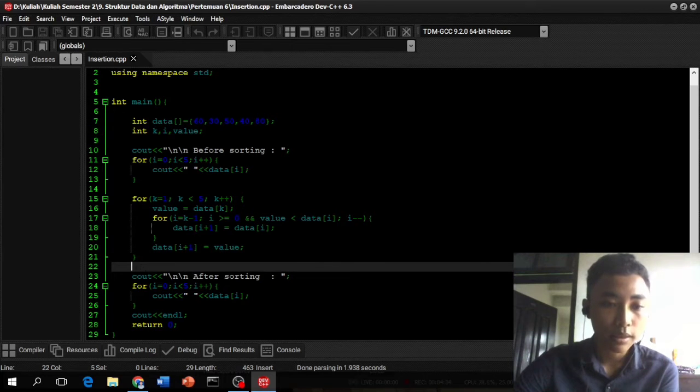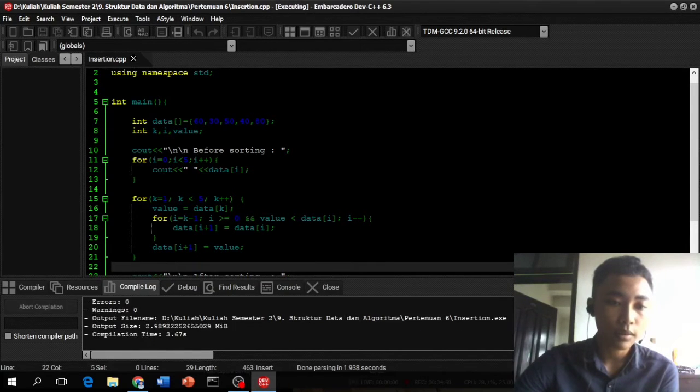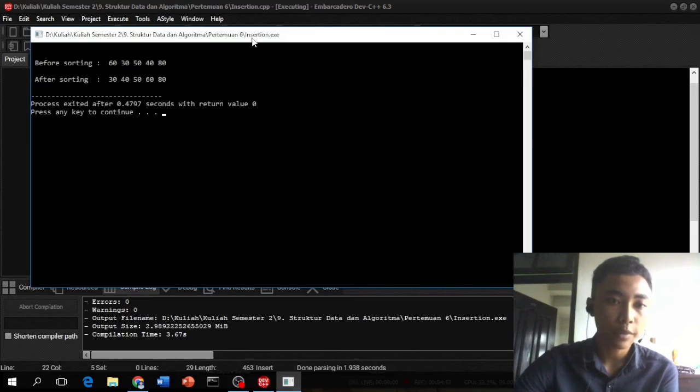and after that I make the output to show the result of this program, after sorting, and the result of this program will be like this.